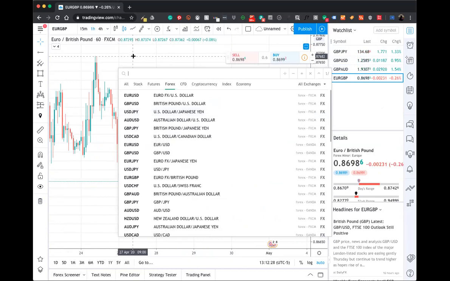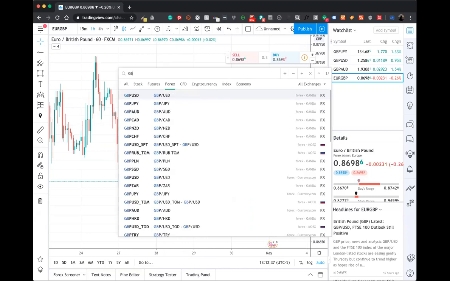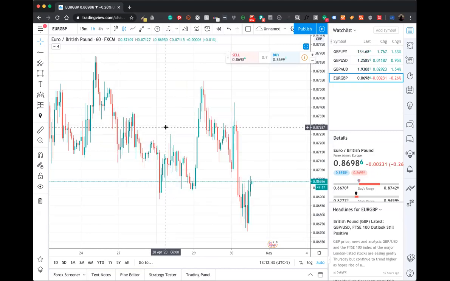So right now, I didn't go up here and I didn't go up here. I just made sure I'm in the middle of the chart and I started typing on my keyboard and the list came up right away. So that's another way to bring up that list of currency pairs and the different instruments. So that's putting up the currencies.